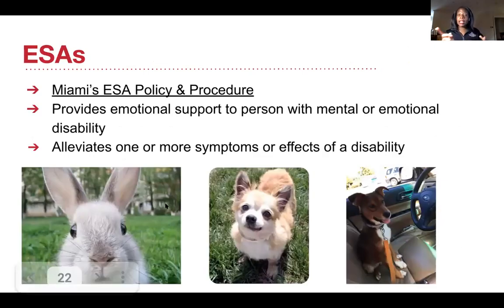But keep in mind, for emotional support animals, there's no animal type or breed restriction. Emotional support animals can be any type of animal. So we've had reptiles, we've had bunnies, as you can see here, all sorts of animals, ferrets, you could even have, someone could have a collection of spiders as their emotional support animal. Emotional support animals have to be under the control of the owner at all times, but are only permitted in residence halls, in the owner's room, or in common spaces under the control of the owner.